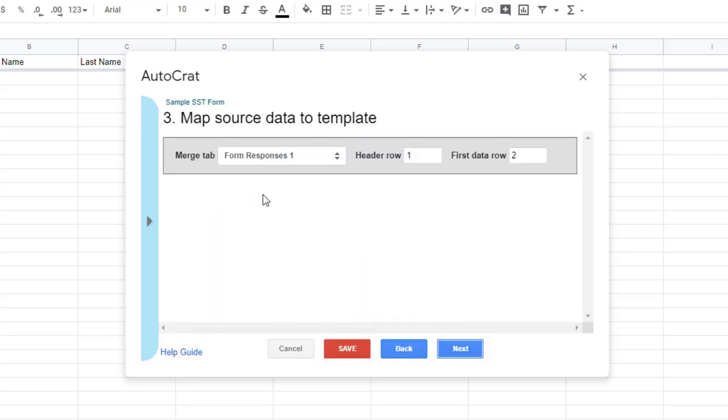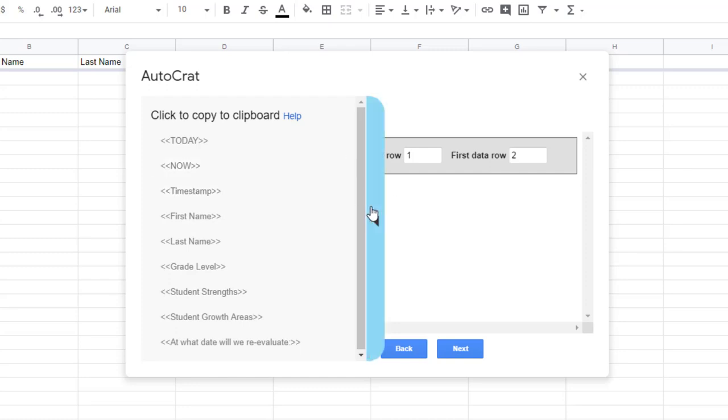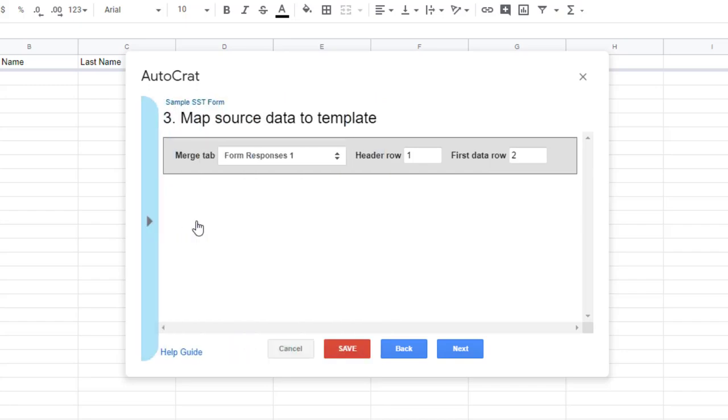if it doesn't forward you automatically. From here, what we are going to actually want to do is pull this information. Okay, so if you pull out this little blue tab, these are all of basically the headers up here that you have to choose from. Okay, and so the more questions you have, the more columns that you have in your form response sheet, the more placeholders, or merge fields is what they would most likely call them, you have to choose from. And so now what we need to do is take these merge fields, and if you click on them, it's going to copy it.